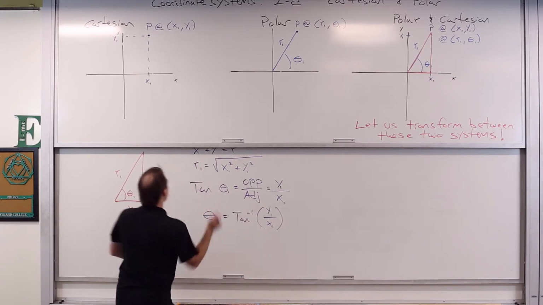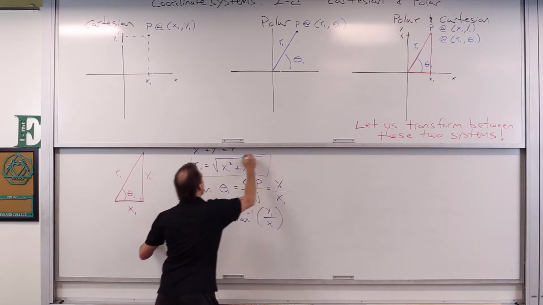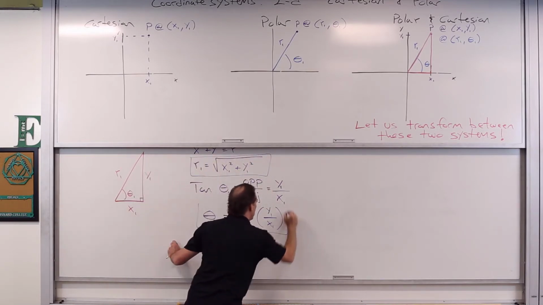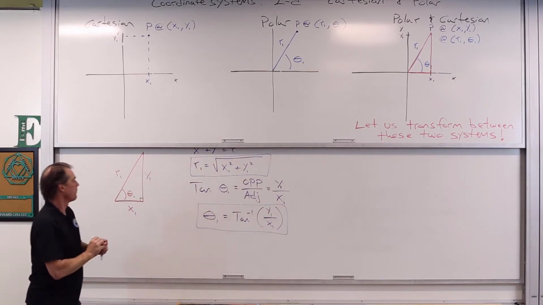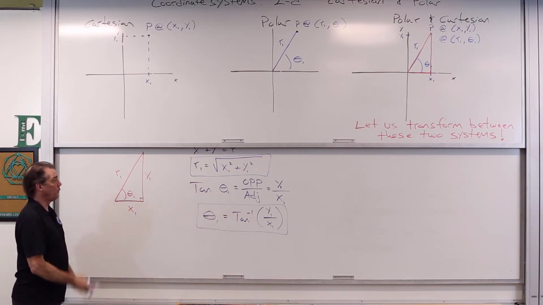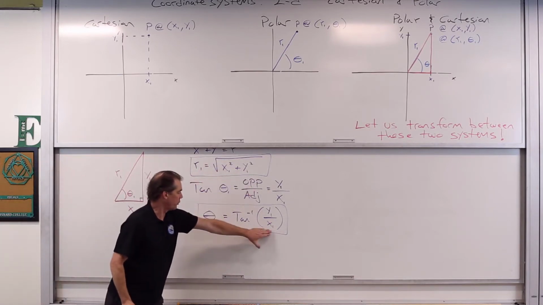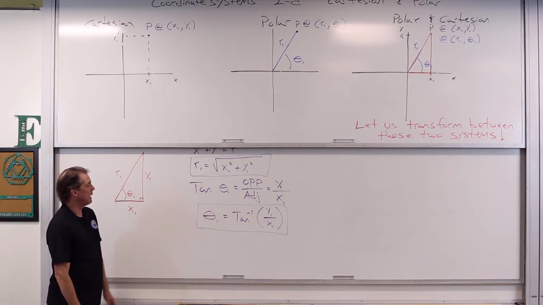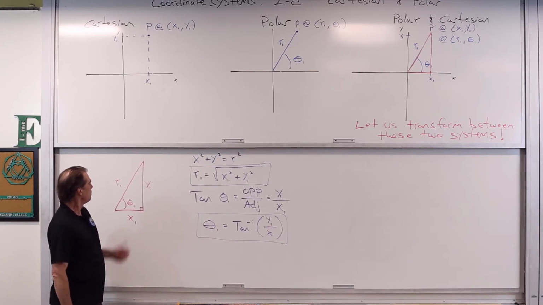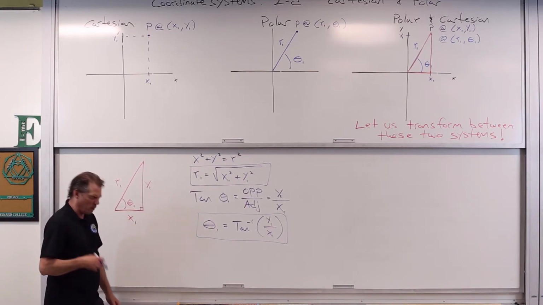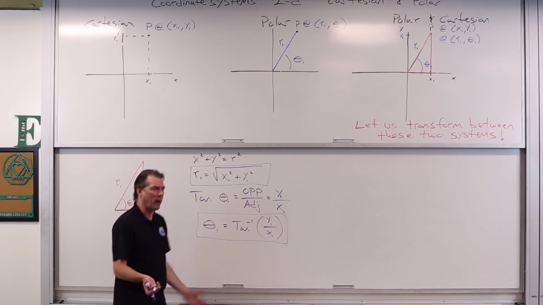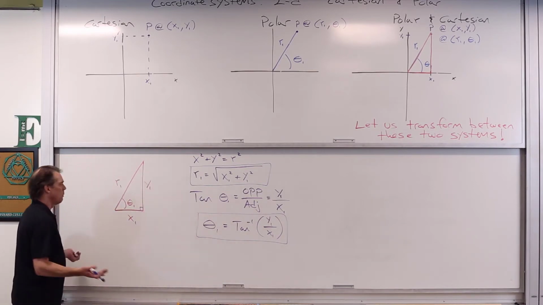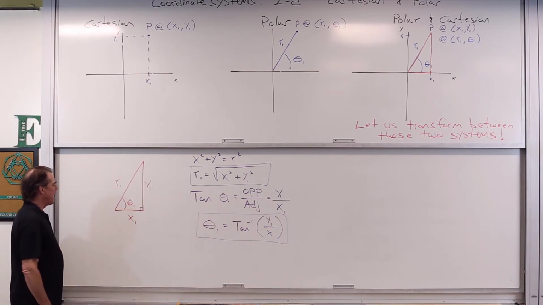So in that, we've got these two transformations here. These allow us to go from Cartesian, x and y, into polar, r and theta. Plain and simple. So that's great. That's one way to go. What happens if we want to go the other way? What if we know what r and theta are and we want to know what x and y are? Well, we can do that too. How are we going to do that?